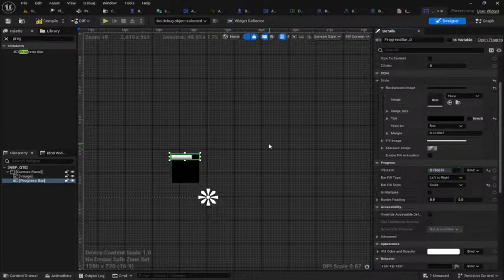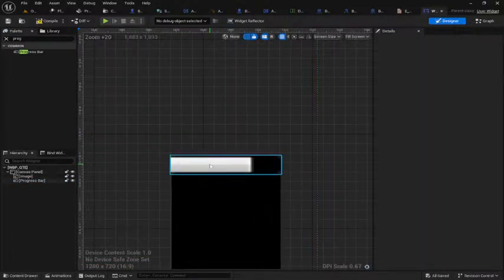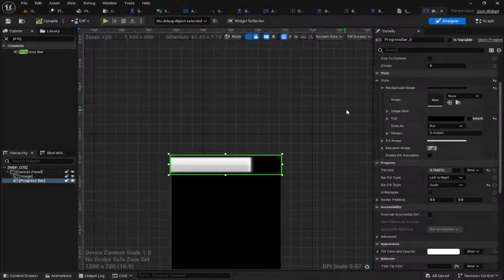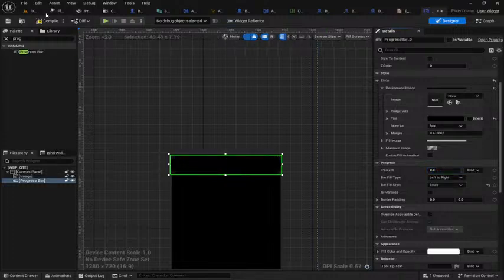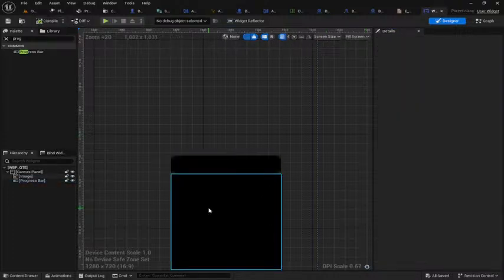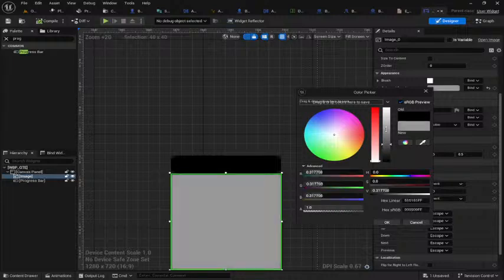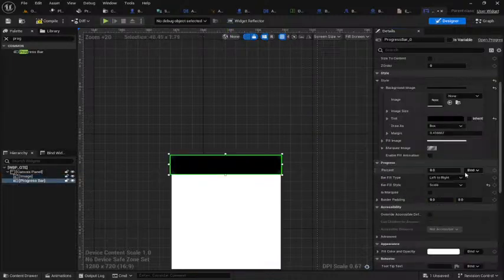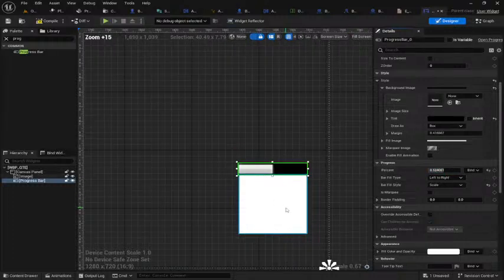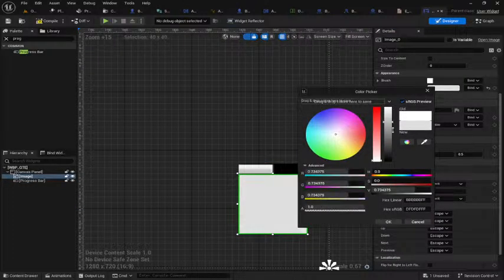Yes. Okay, let's change this to be white now, I think, so then it doesn't just look the same, you can tell the difference. Yeah, maybe a greyish colour.